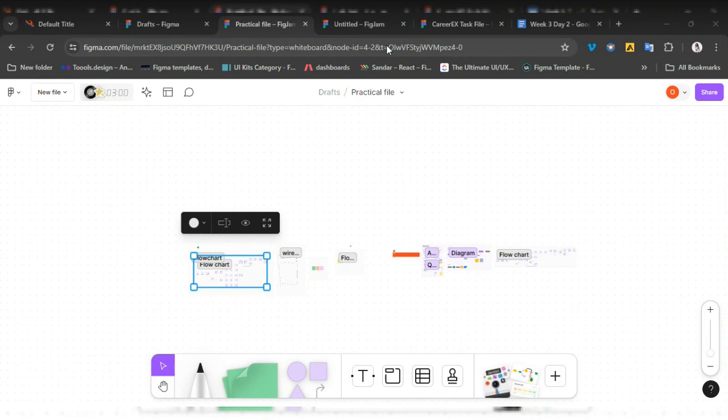We actually understood the meaning of flowcharts, the types of flowcharts, and I told you each type of flowchart depends on what you want to use it for. At a beginner's level, I will say you should focus on the flowchart that has to do with designing or drawing a diagram for the whole navigation of a product from beginning to end, before you can advance to the next level.